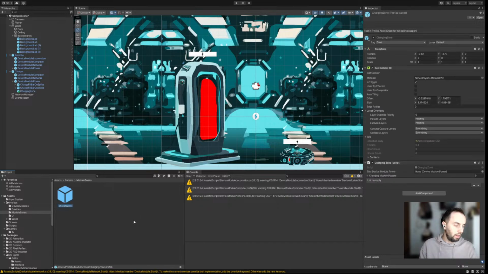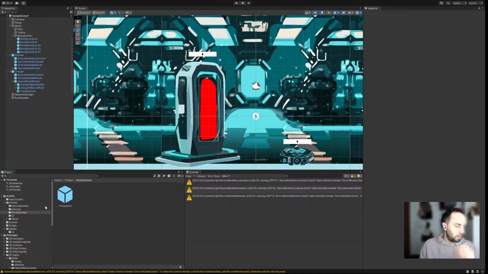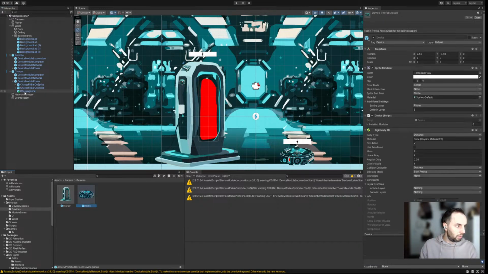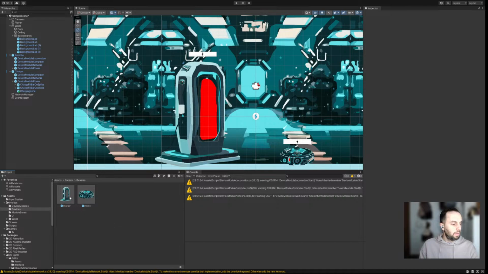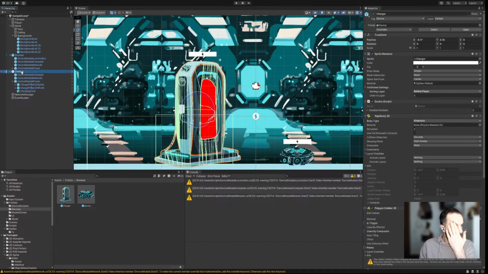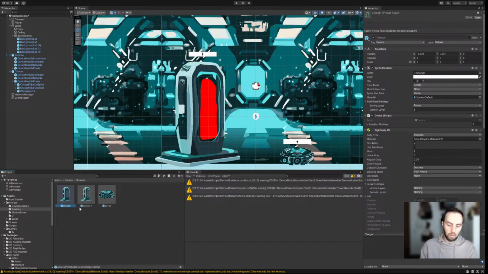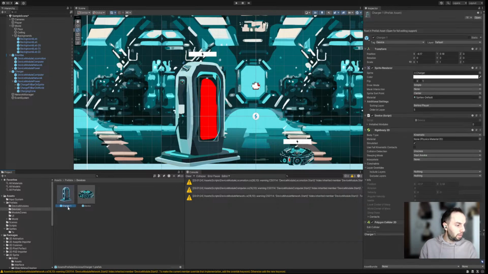Will this work? Why does this suddenly work though? Right, so a charger, there's still an issue with the charger. Let me check prefab devices. Yeah, the charger, it's fine. It's not a variant yet, but let's just apply. Oh no, see, that's what. It's supposed to be an original prefab, so let's make a charger one. Now let's remove this and call it just charger.